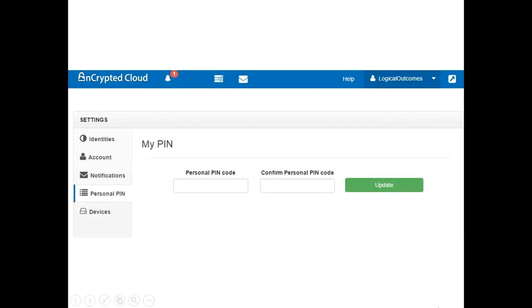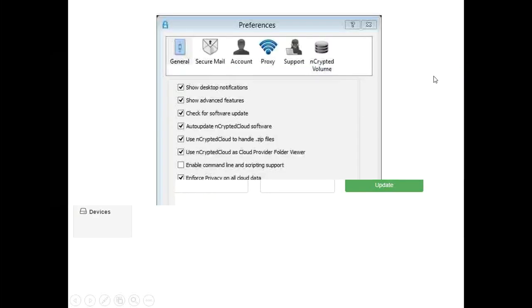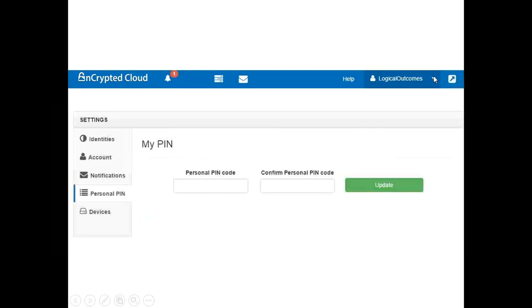Again, you're going to go to the little lock icon, your bottom right. You're going to click Launch nCryptedCloud Website. This is just a screenshot of what the website looks like. So you'll see your name at the top. You'll want to click the drop-down menu and click Settings. So this is what your settings panel looks like in the nCryptedCloud website. Click PIN, enter your password here. So what this means is, just like Nicholas said, if you step away from your computer for a long time, it's going to lock. So it'll mean you have to enter your PIN to get back into your nCryptedCloud folder.